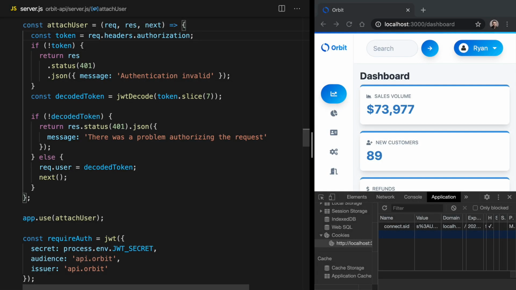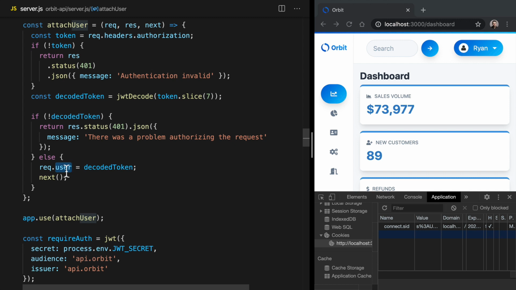If we think back to the fundamentals course, where we were using JSON web tokens as our way to tell whether or not users should get access to certain resources, we were implementing some things that were very specific to JSON web tokens. For example, we had this attach user middleware, and this middleware got the token from the authorization header, and then it decoded it and took that decoded token's payload and put it onto the request object. And this was a representation of the user. It had the user's information, like their ID and their name, email, etc.